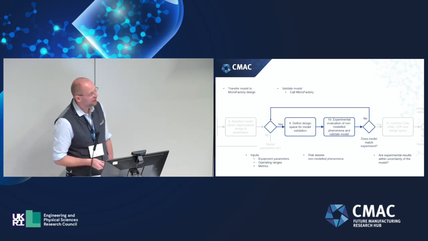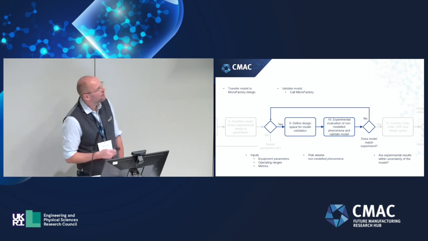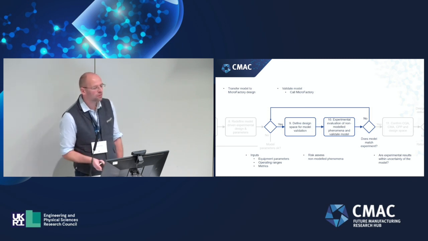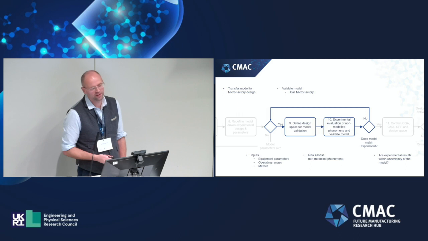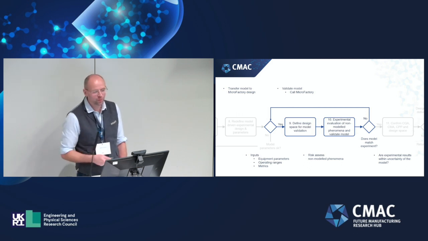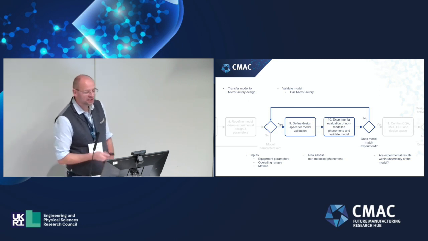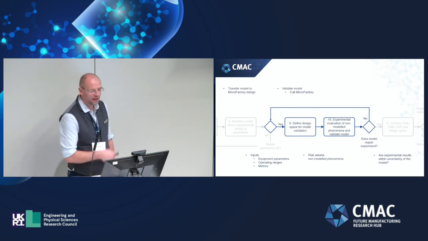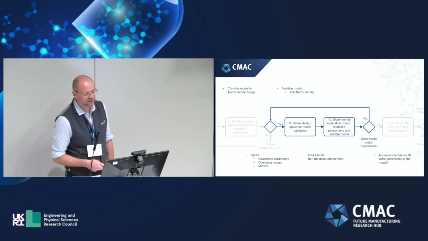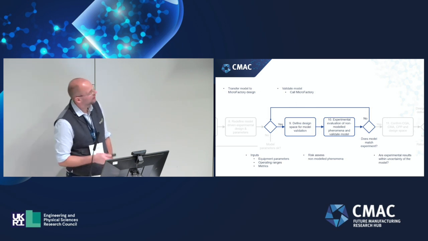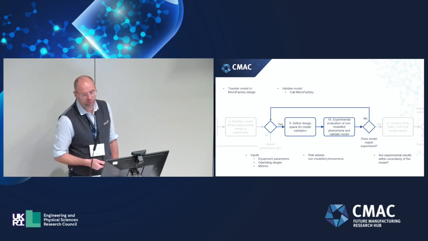And again, the important step here is the things that we've missed. Are there mechanisms or phenomena that occur in the microfactory setup that didn't occur in the data factory? So agglomeration is my favourite one that comes up all the time. We see it in the microfactory, we didn't see it in the data factory. If that occurs, then yeah, we'll go back round to our model, add that mechanism, reparameterize it, for example. And again, this is a bit of a loop till we get to a condition where our microfactory response is within acceptable levels to what we predict within the model.